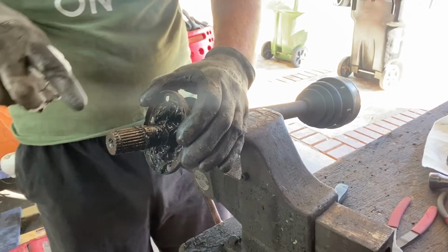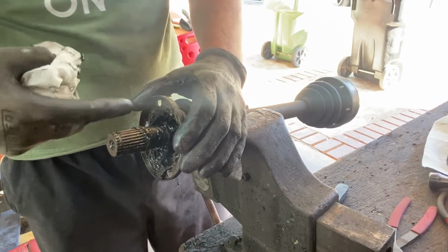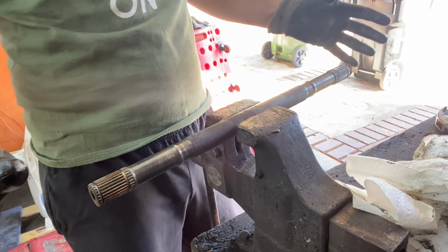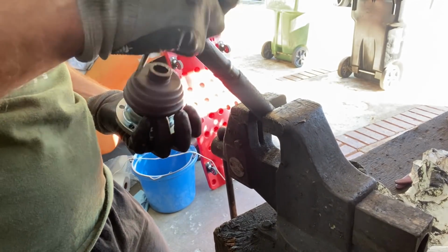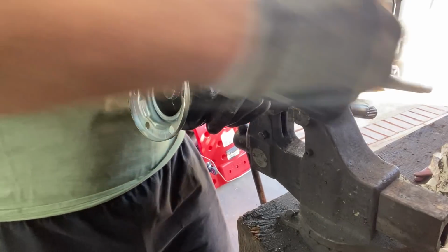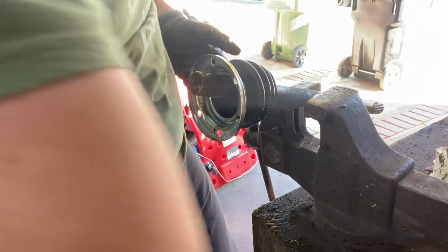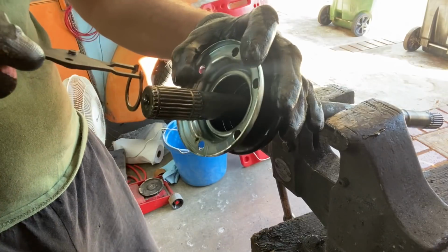Okay, so there you can see we have a circlip on the inner end as well, holding the joint coming this way. So now, boot on, I think. Jesus. Wait till they smack yourself in the face. There we go. That's on, right.